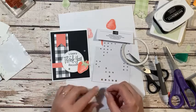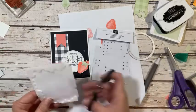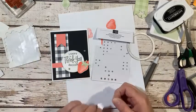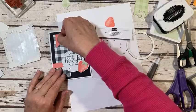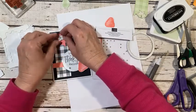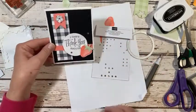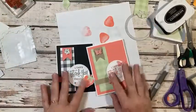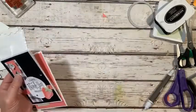Oh, well, thanks, Carol. I was kind of wanting you guys to kind of jump in a little bit. Let me put a piece of this. And that can go right there. I should have made my flower curl a little more, like so. All right, so there's that one. And we'll bring back in this one. So what's your guys' favorite? Which one do you guys like the best? Tell me. I'd really like to know.